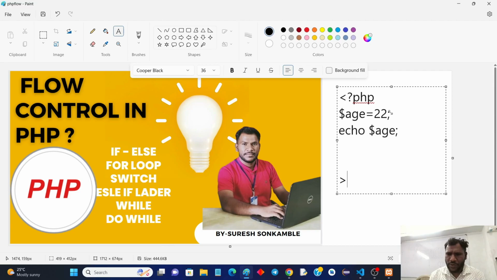Okay, after this. But what if I want to check whether he's a child, an adult or a senior? On what basis am I going to check those things? For that, I need to do the program based on a condition. Suppose I'm doing a voting program, and for voting you need an age greater than 18. Those who are less than 18 are not allowed to vote. So how can we do this? We cannot take two or three different variables with different age values. Within a single age, we have to check whether it is greater than 18 or less than 18.